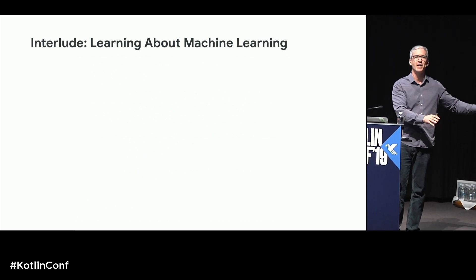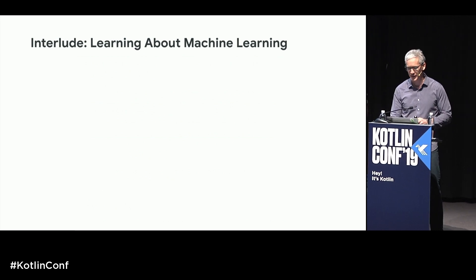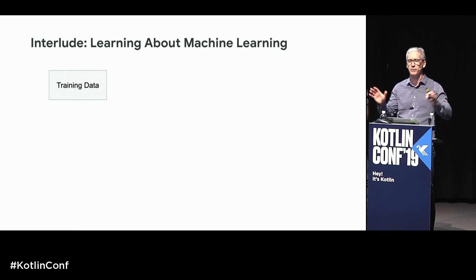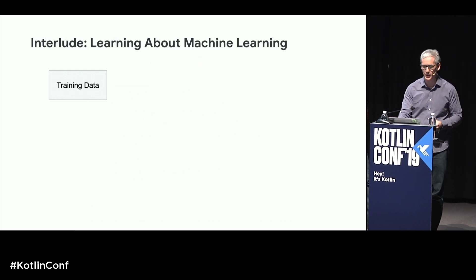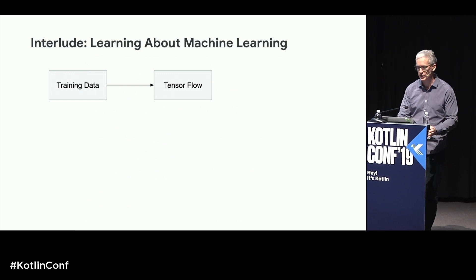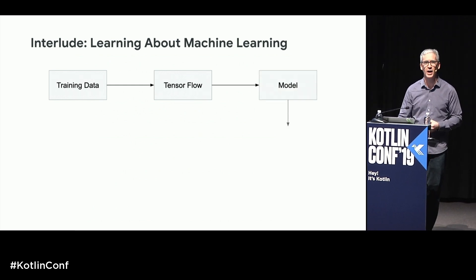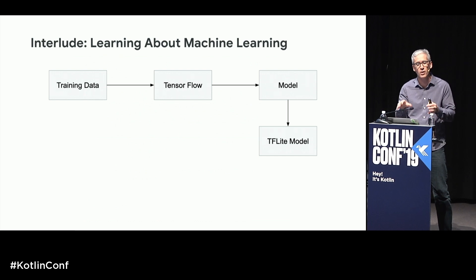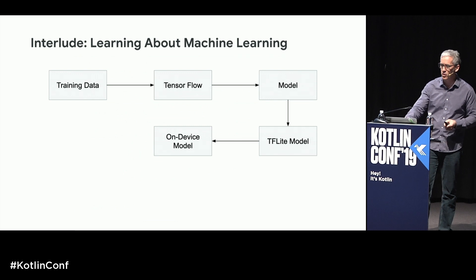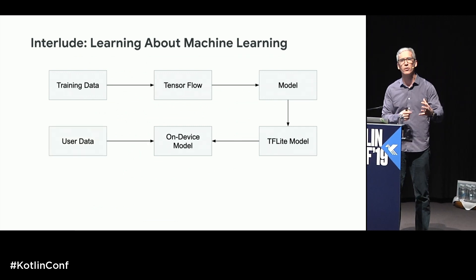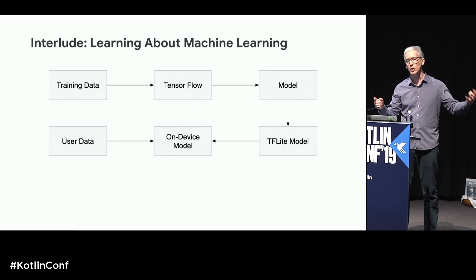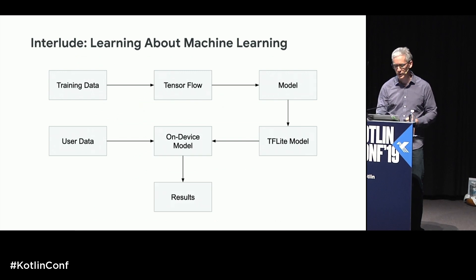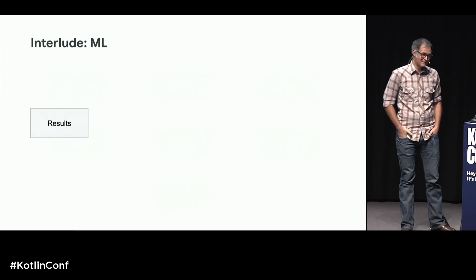That's the basic UI aspects of the app. Now let's talk about machine learning. In general, you have training data — pictures of cats, bad drawings of smiley faces — you use an engine like TensorFlow which creates a model, then convert it to a TensorFlow Lite model to put on a local device for on-device detection. At runtime the user inputs data, you compare it to the model using ML Kit APIs which use TensorFlow Lite under the hood, and that produces results. Now you're all machine learning engineers — it is that easy.